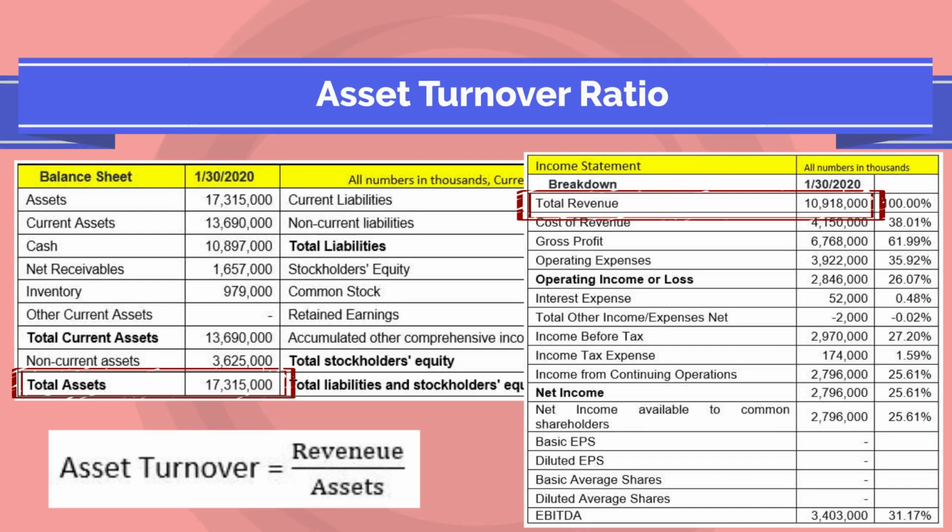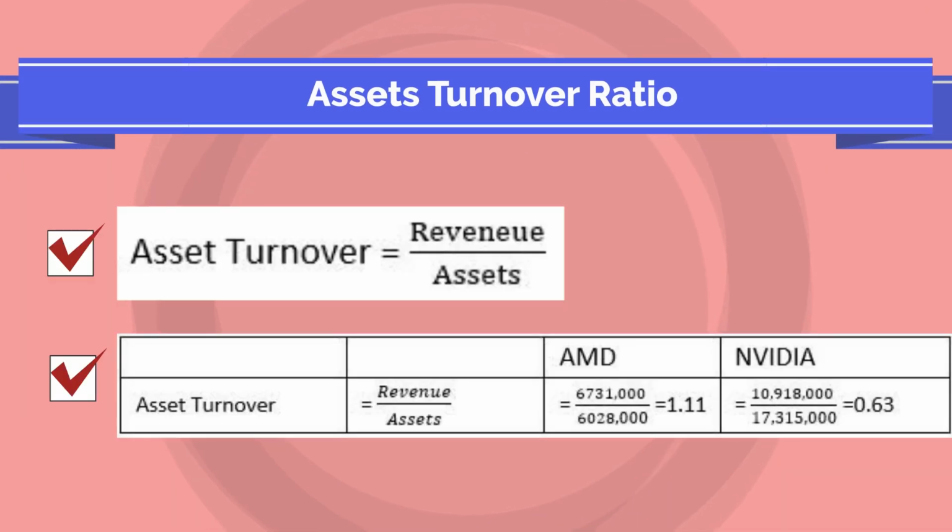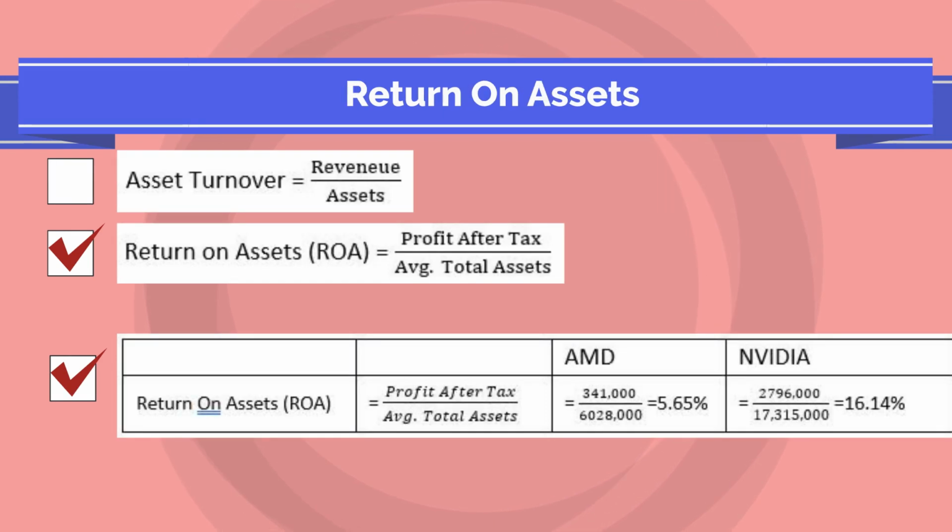Asset turnover is the ratio of revenue to average assets. This represents how effectively the firm is using assets to generate sales. Return on assets, ROA, can also be calculated to evaluate the efficiency of the assets. The main difference is that return on assets considers net income, and asset turnover considers revenues. It factors in a company's expenses as well.